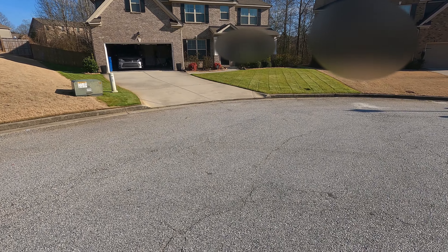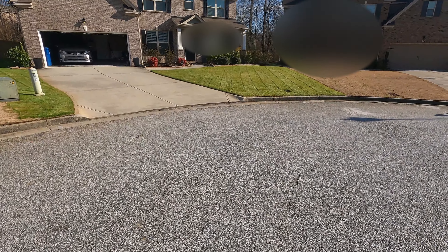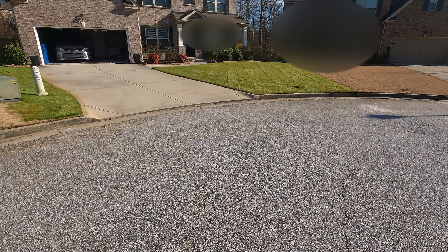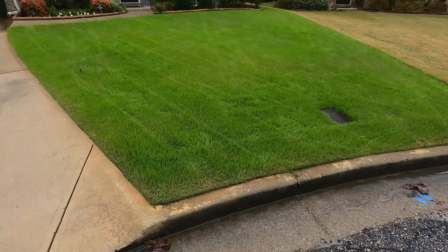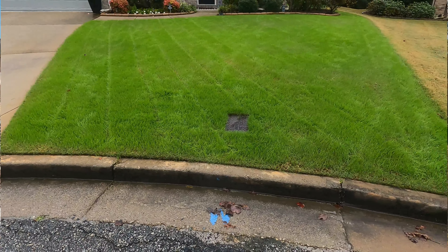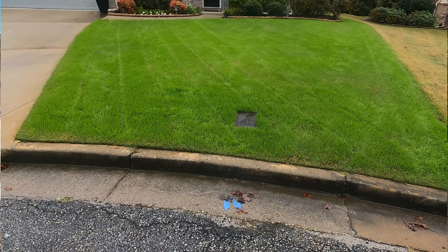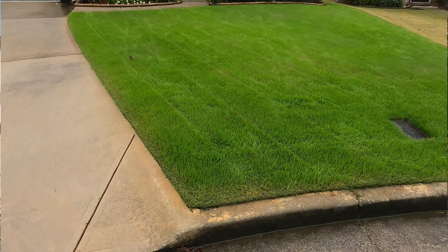This next one on the list doesn't apply to everyone, but for me one of the first things I'm going to do is kill off the rye grass. I over-seeded with annual rye grass in the front yard and it looked good — you get a lot of attention and a lot of comments — but now is the time to kill off your rye grass in order to reduce the competition to your Bermuda grass.